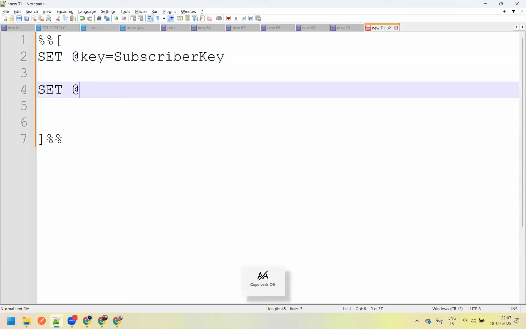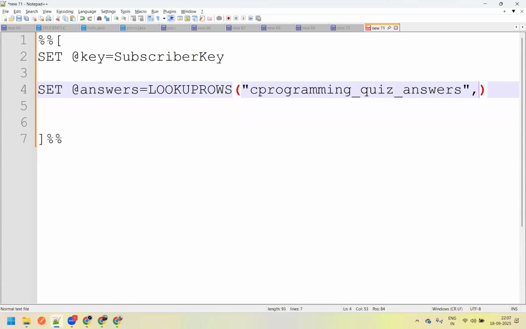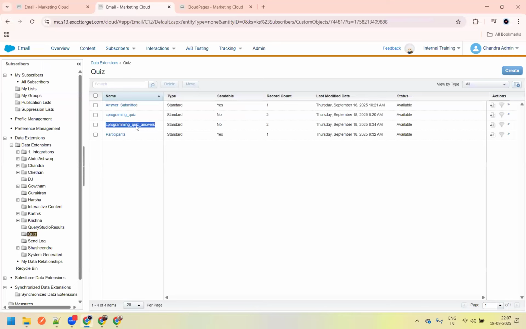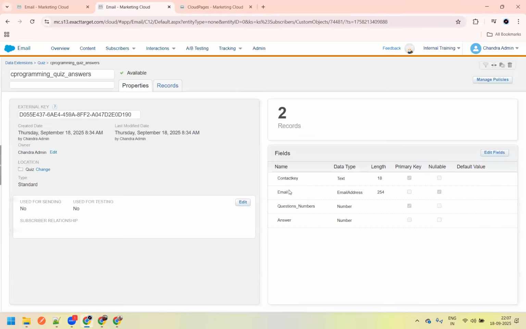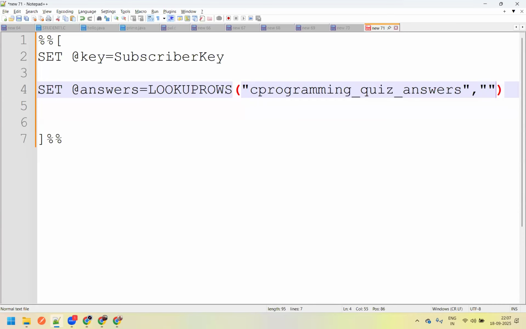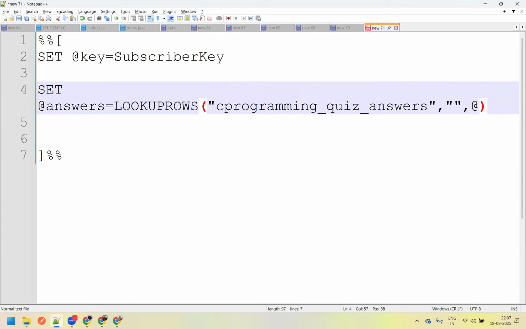Set at answers is equal to lookup rows, comma, based on the contact key with at key variable.